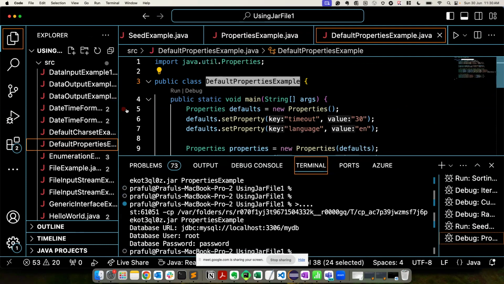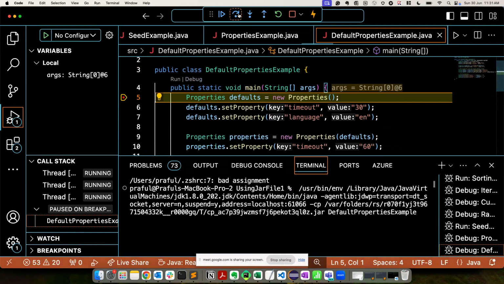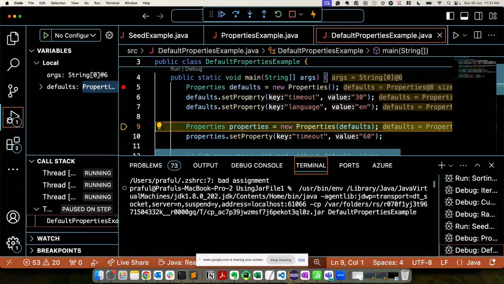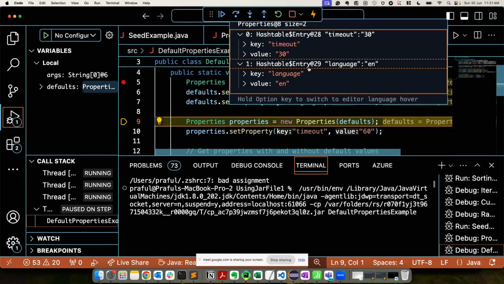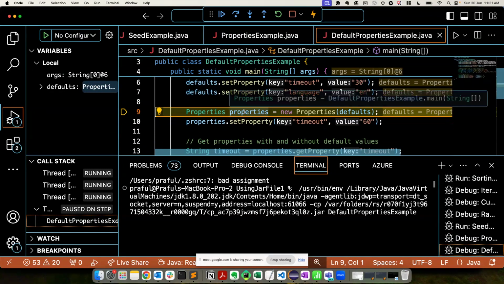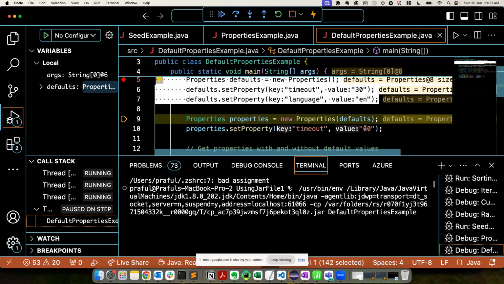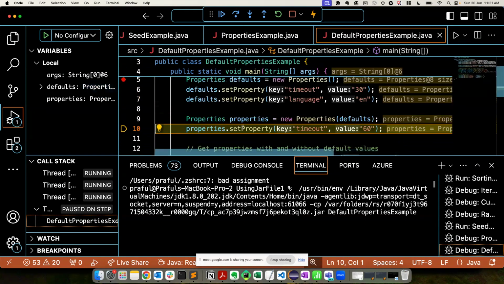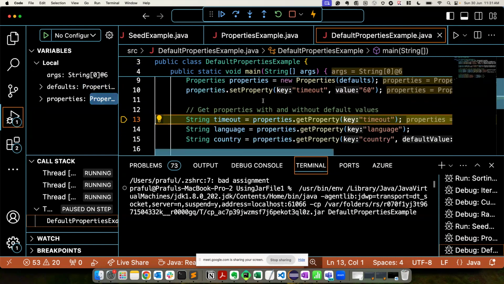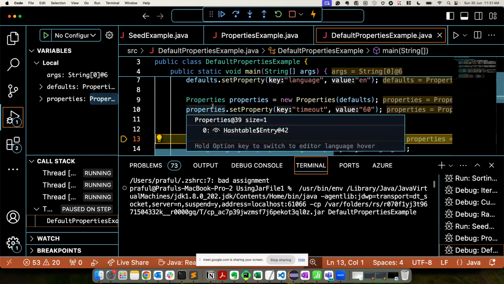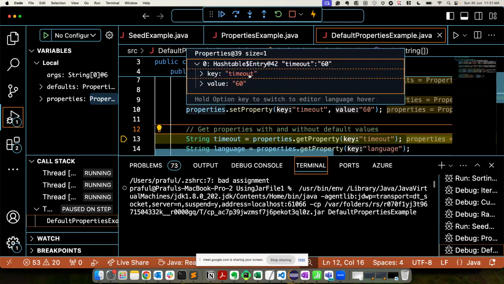Okay. So now what we are doing here, we are creating again a properties object, setting some properties. How many properties we have set in this? 2, timeout and language. Now we are again creating a new properties and we are giving the already created properties as its defaults. Okay. Now in this new property, we are setting timeout. In this property, how many properties have we set? 1, which is timeout.